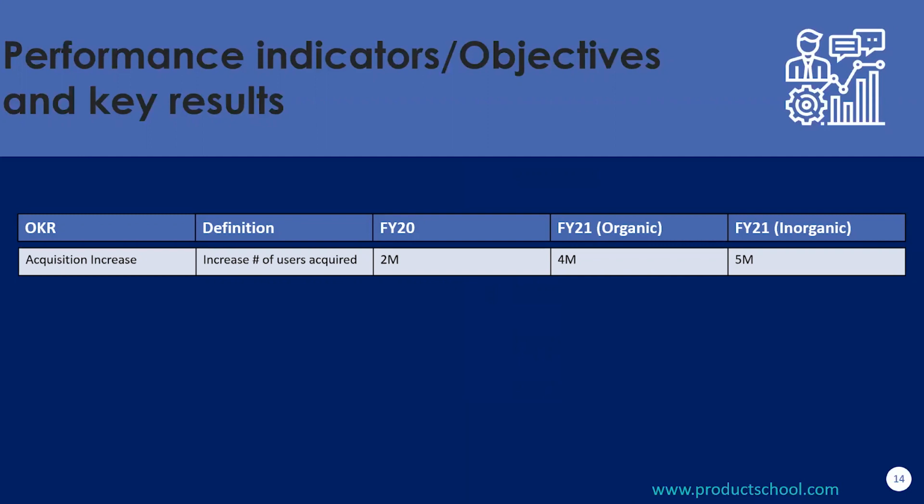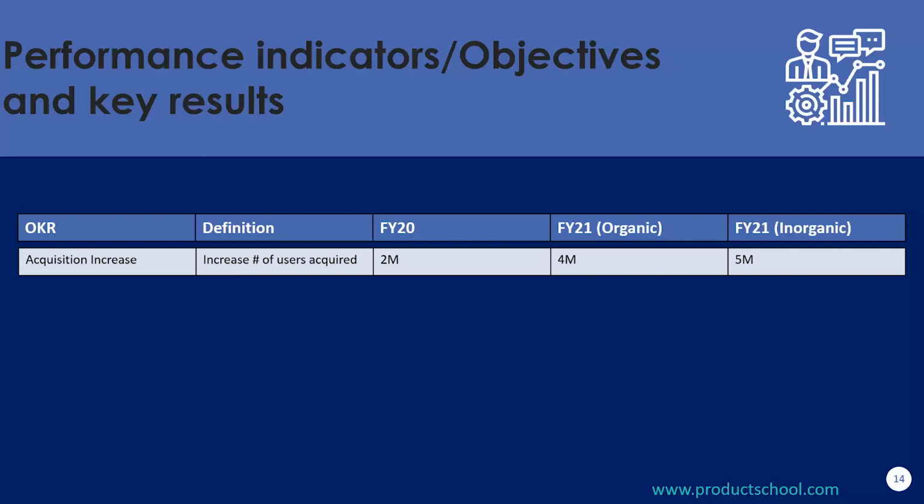Saying in the previous fiscal year, I made 2 million in my impact. If I did nothing with however it is today, I've just left it organically growing, I've not pushed any other external factors to what it already is bringing in, then my organic growth is going to look like $4 million. But if I invest in the experiments that I have been talking to you about, then my inorganic growth could be 5 million, the delta being 1 million. My experiments could probably bring in 1 million. That's where the inorganic growth comes in.